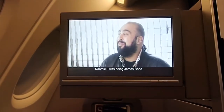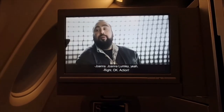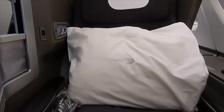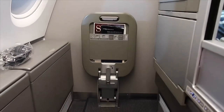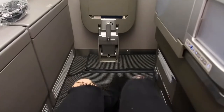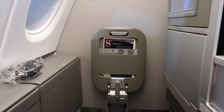The crew screened the flight safety video and without any delay we were off on our way to London. All seats convert into a fully flat bed, and on the seats you'll find White Company bedding, a pillow and headphones when you board. Directly in front of the seats is the foot rest — it forms a foot rest when the seat is in slight recline, and also forms the base of the bed when the seat is in bed mode. Note these have to be stowed for takeoff and landing.